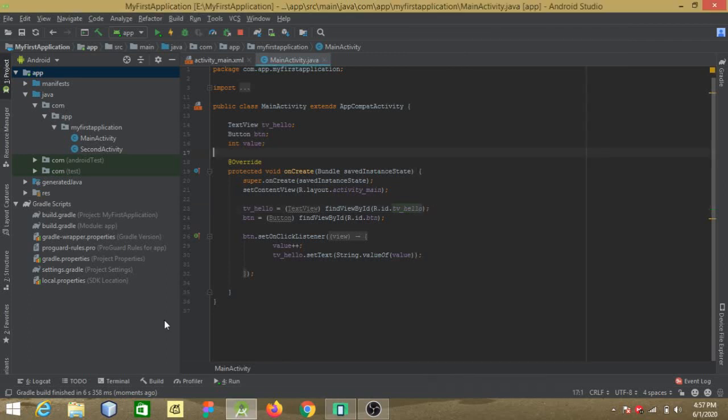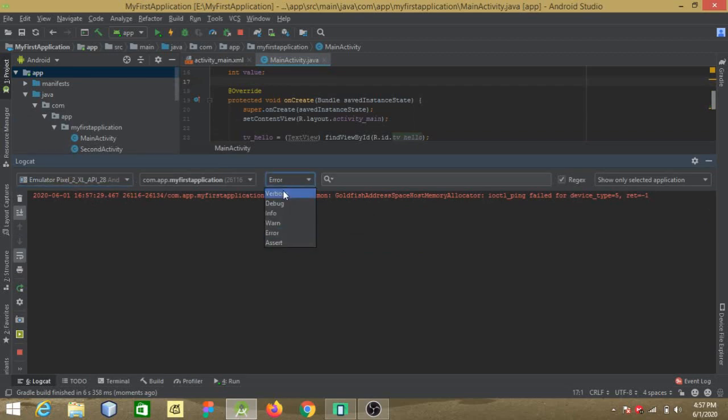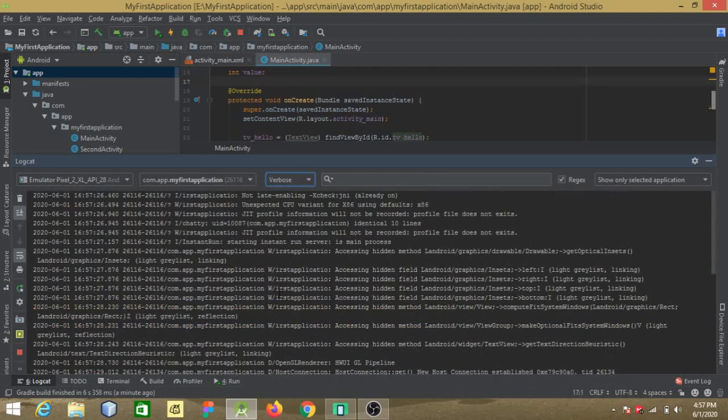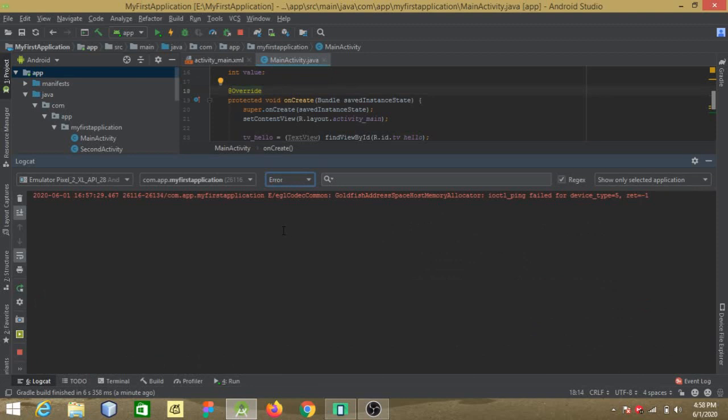So if you want to check errors in future, you have to go in the logcat section, and then this menu opens up. Here all different kinds of output you will get, which you can check by going to the verbose section. So generally these are not of use. We generally see errors, or we use the debug whenever we are debugging the application. The logs that we assign in code, we will get those in this debug area. Error is used to get different types of errors that are causing your app to crash or not respond.